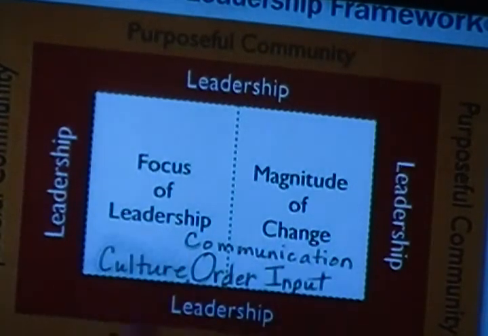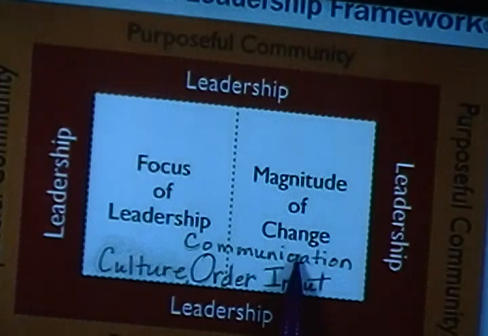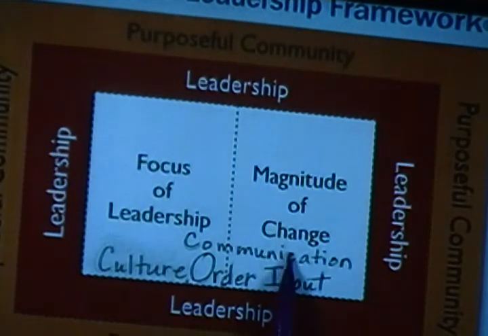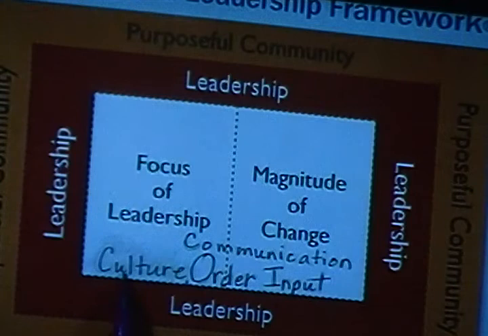And in the center here, there are 2 key areas that when we think about professional learning communities and leadership in general, we can't underestimate the importance of focusing on this leadership and the notion of shared leadership, but we also can't underestimate the magnitude of change and how change creates a great deal of consternation for the majority of people, especially in schools, especially when we're dealing with second-order change, which is a deviation from current practice or past practice. If we look at the meta-analysis even further, there are 4 key leadership attributes that we would like to suggest should be evident as well when we talk about professional learning communities and our day-to-day operation.